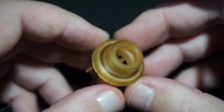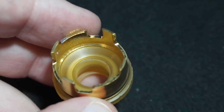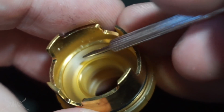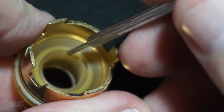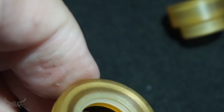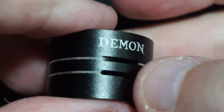Doesn't look terribly bad, just kind of looks like a grenadey drip tip. This just looks really, really cheap. You see? Just be very wary of this. You don't want your coils to be too close to this because Ultem essentially will melt and break down. You can put your own drip tip in here. Sleeve on side isn't terribly bad.